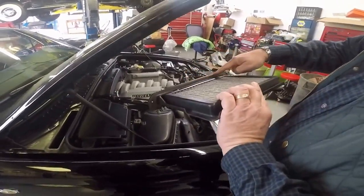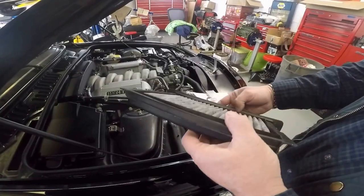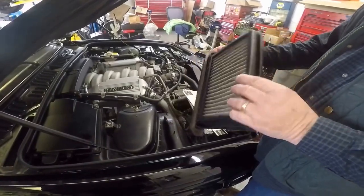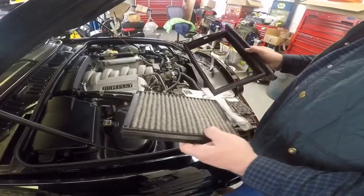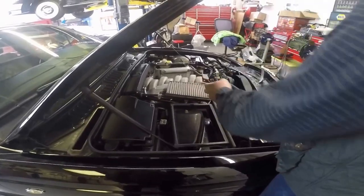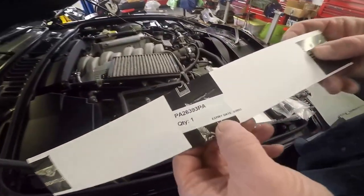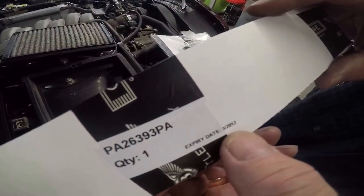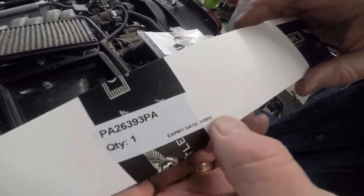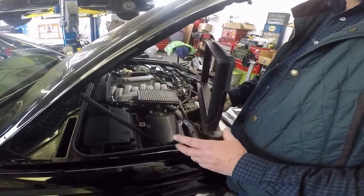There's also a seal right here — see that seal? There's a seal that goes right around this whole piece, and you're to replace those. You inspect them for wear or tear and replace them based upon their condition. Make sure when you get them from Bentley, check the seals — this rubber seal here is out of date. Even a 2012-dated seal is out of date, let alone the one that's been in the car since 2005.